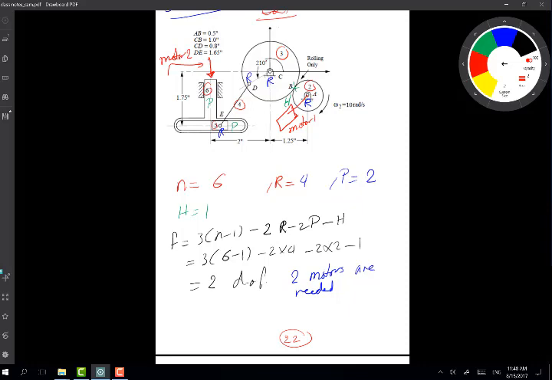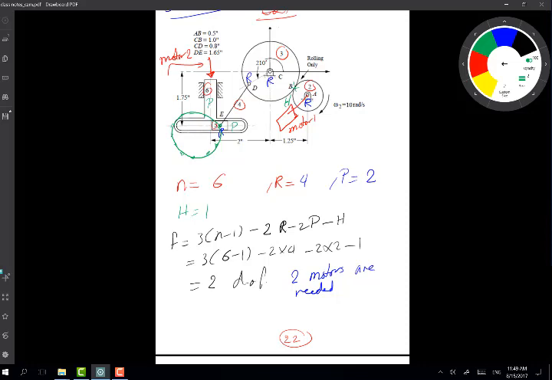So together with the rotational motion of link number 2, the linear motion of link number 6 can cause the slider here, point E, to follow a trajectory of my choosing. And you know, the trajectory X and Y, 2 degrees of freedom values. So I need a 2 degree of freedom arrangement to be able to achieve that.